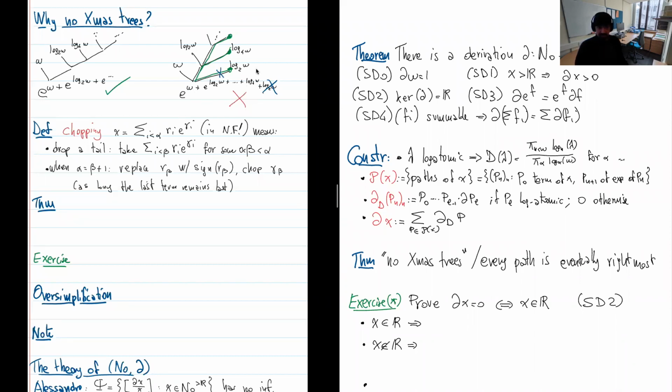But now I can start from this new surreal number. I can do the same. I can go to this exponent. I can chop, I can remove the entire thing here. That will be a chop. And now the interesting chop I want to do is, I notice that now this is the last term of the exponent. So I can decide to go to its exponent and remove this one. That will be another chop, which corresponds to removing this branch here. So chopping basically means you can remove things to the right.